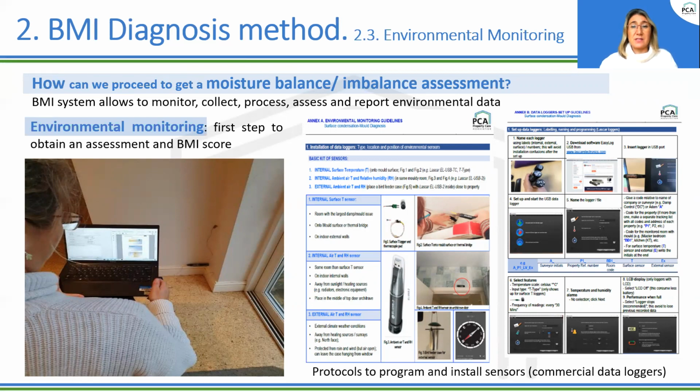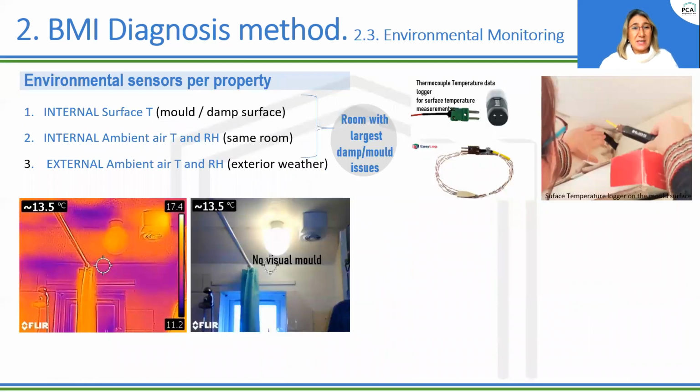It can be any kind that is able to register, to record, to gather air temperature and humidity and surface temperature measurements. And which is the basic kit of sensors that we need in a property in order to perform the assessment?